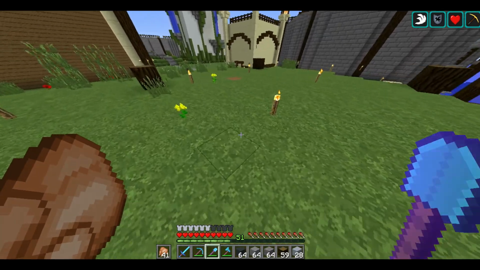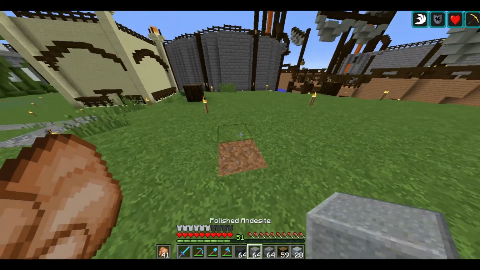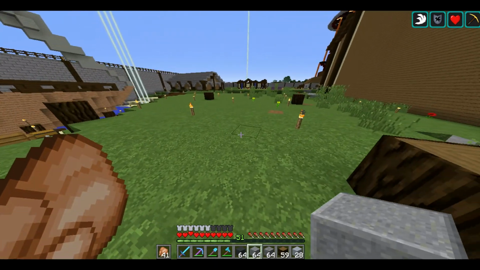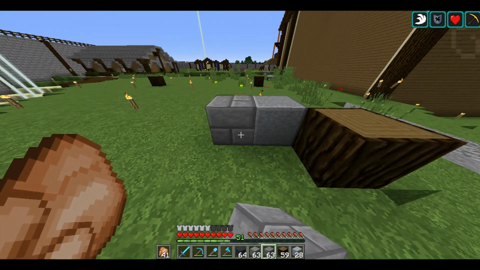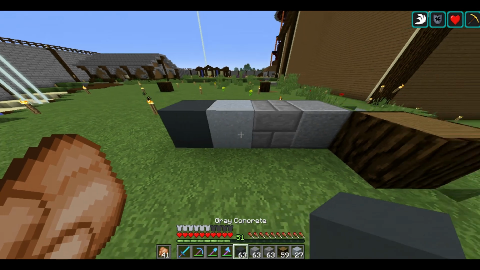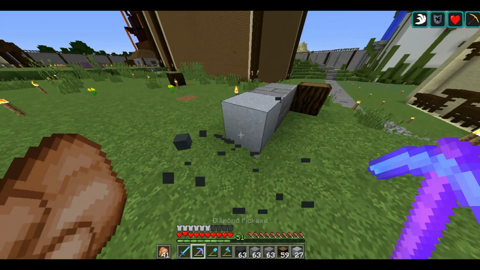Okay, so I figured out how to distribute or sort the books, and I also came up with a palette. And these logs represent the corners of the room. So the palette is obviously your classic spruce, and then we've got polished andesite, stone brick, and clay, and then this gray concrete, which are just a bunch of different grays, but I think they look really good together.